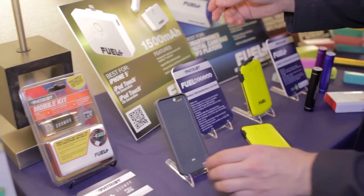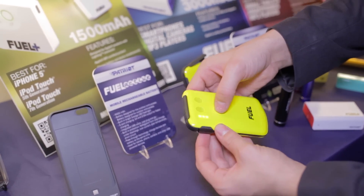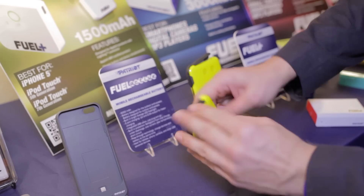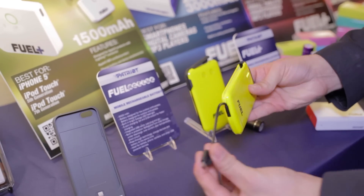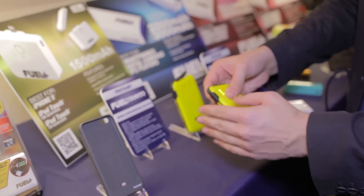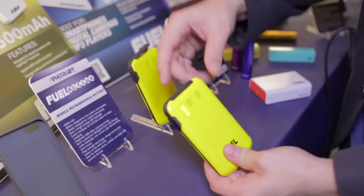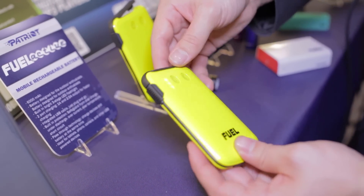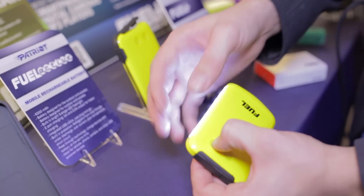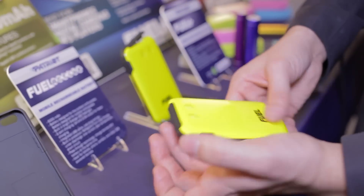Next is the Fuel Active, which I really like — it's more for camping and outdoor use. There's a power button to check how much charge is left, and it has 6,000 milliamp-hours of capacity. It has a USB and micro USB for charging, plus its own built-in cable. It's very sturdy with a dustproof cover, so if you drop it in a puddle it'll maintain all connections. It also has an LED flashlight — hold the button to cycle through the LED modes.